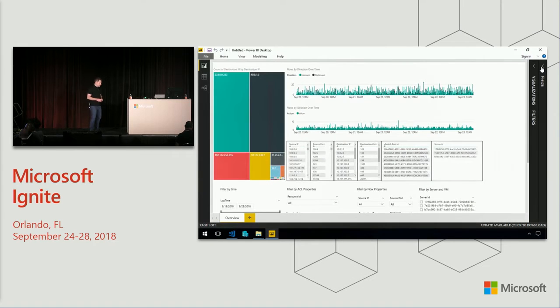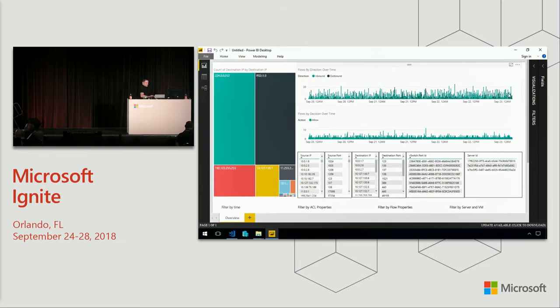And as it loads, I'm going to pause it here for a second. You can see here in the top left corner are essentially all of the top destinations. These 2 boxes here represent some DNS, some mDNS queries that take place. These are broadcasts that get filtered out. Down below is some of the actual traffic that the VMs sent that is not broadcast. This section up here shows a chart of flows inbound and outbound and which direction they went in. So you can see if there's a lot of outbound, or a lot of inbound.